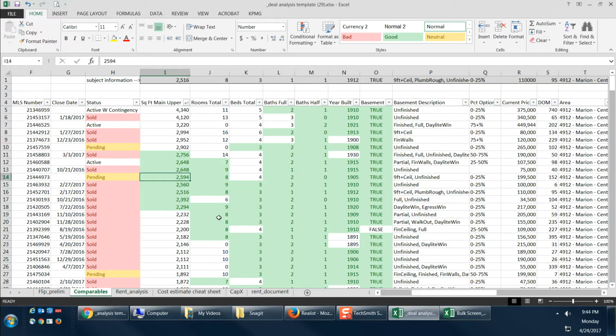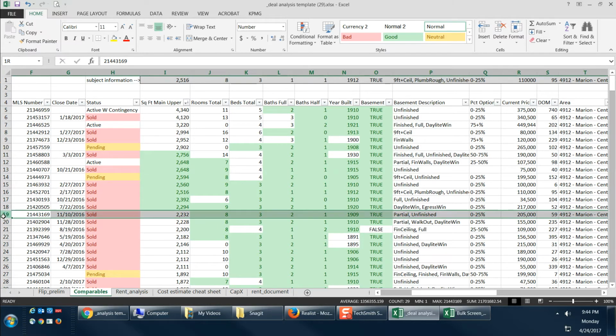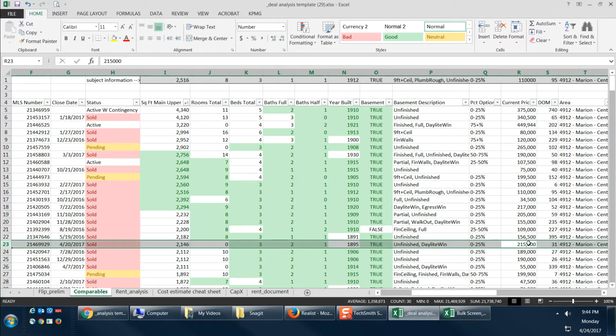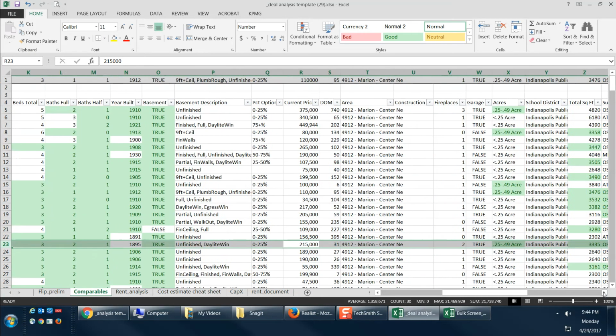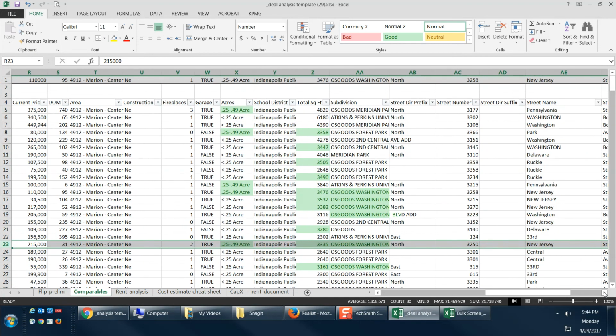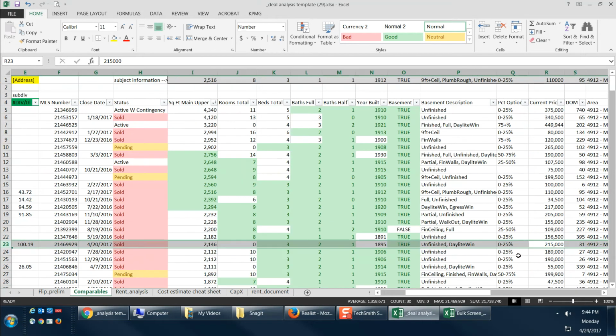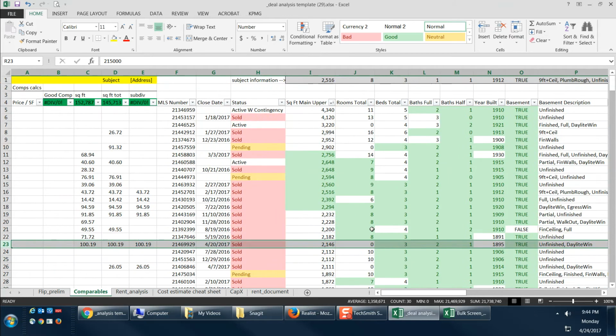All right, so let's look at these. We'll go one by one, and you also want to look a little bit higher and lower. Kind of put a bracket around this. I know in this, for instance, this property here that sold at 215. This is literally the house right next door. And this is 3250 New Jersey. We're 3258. This little house right next door sold. So we'll look at that as well.